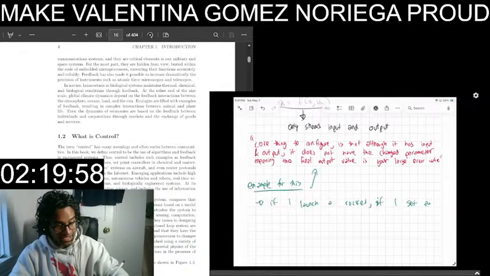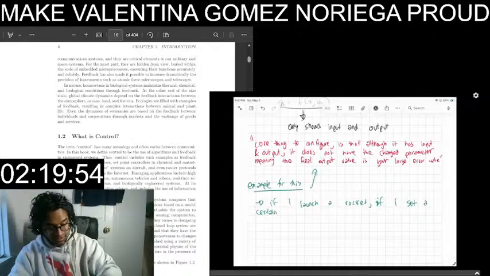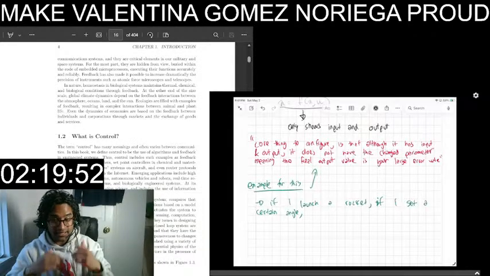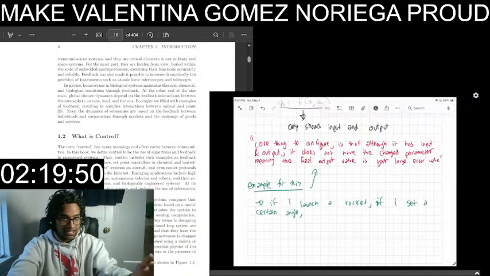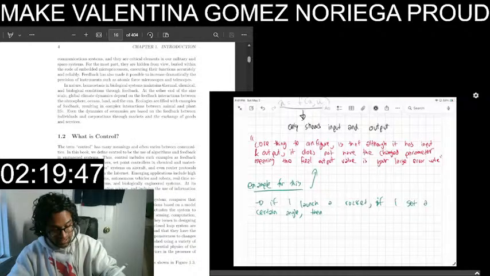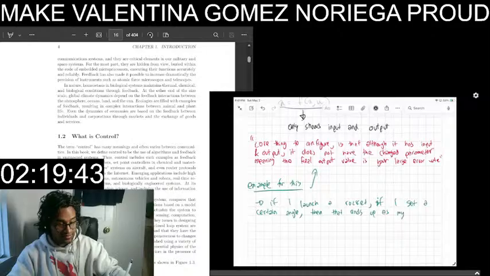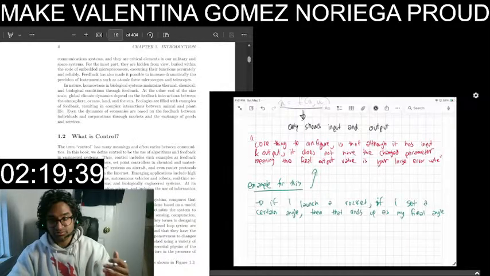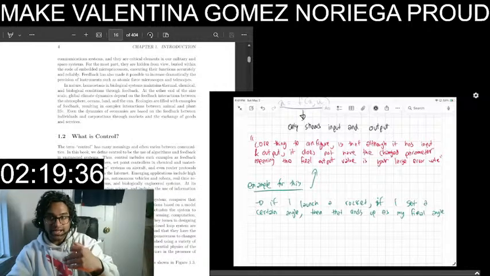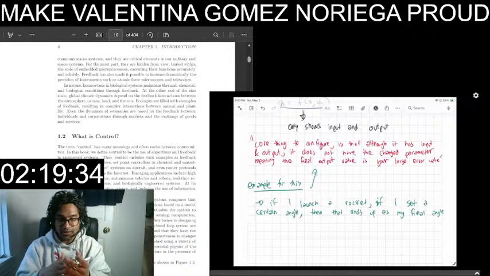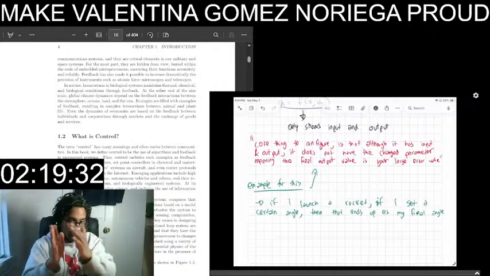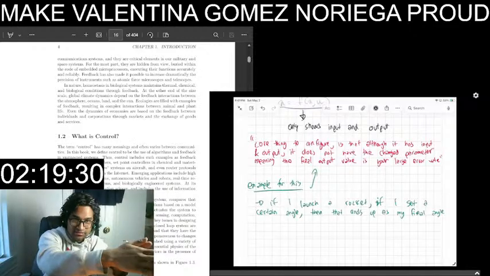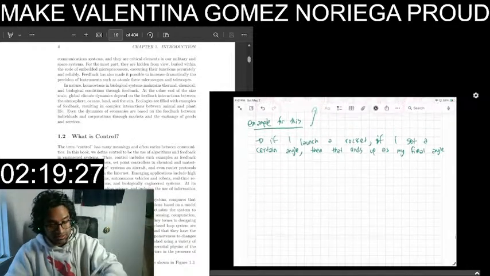If I set a certain angle, then that is my final angle. I can't change it in between. I cannot move the rocket so that it changes the bank to reach the destination.